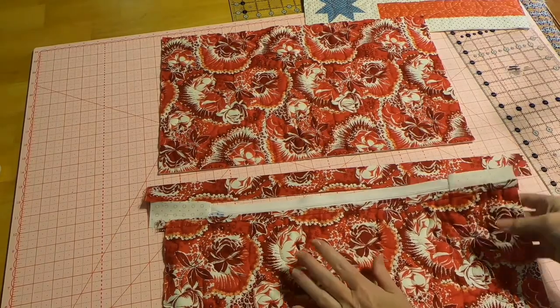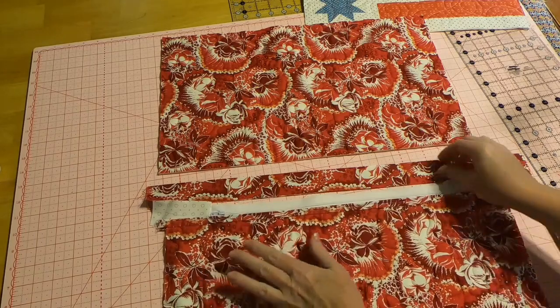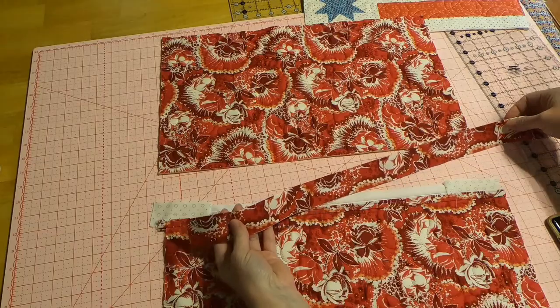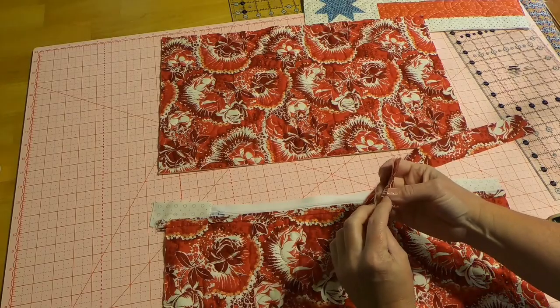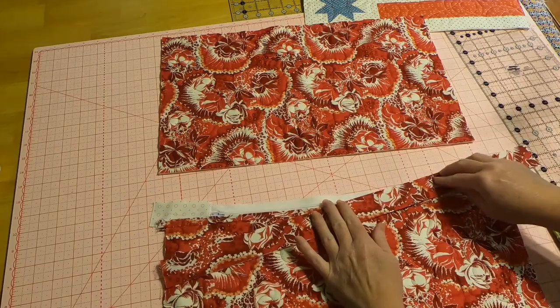Okay, now I have my bottom part of the pillow back with the zipper attached. I have that 3-inch piece of fabric that I cut earlier, and I have folded it in half, so now I have a folded finished edge here and then 2 raw edges here. I just folded it in half and gave it a good press.